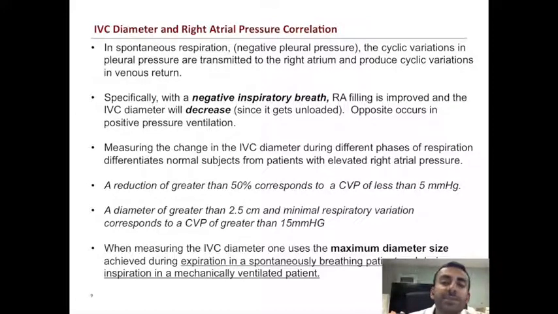But in that gray zone of greater than 5 and less than 15, while this technique can help give you that number, clinically it's a struggle to know what to do with that number, since again, trending CVP or looking at absolute CVP values does not seem to correlate very well with fluid responsiveness.